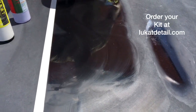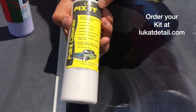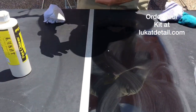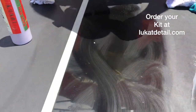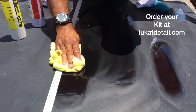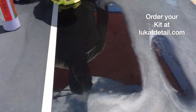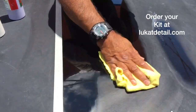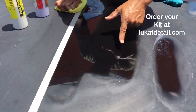Now, you use the Fix It to fix the paint and clean it, the Lukat Fix It. Then you use the Easy Wax to lock in that beautiful paint and seal it. Now, when I do this, you just remove it. Remember, I put it on right now when it's really hot in direct sunlight. You guys want to wash it, do it in the shade, but just to point it out, look how beautiful and uniform that comes out.